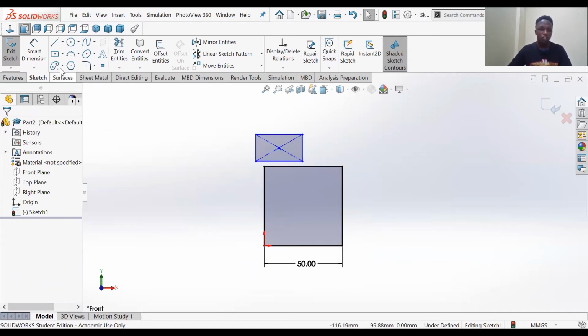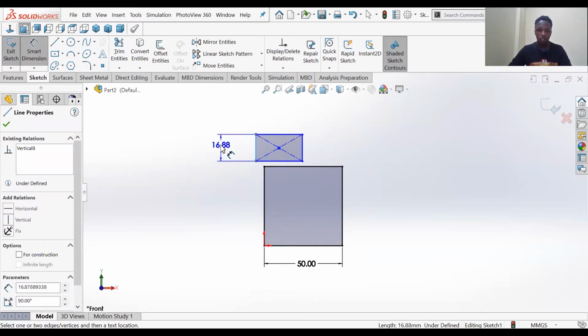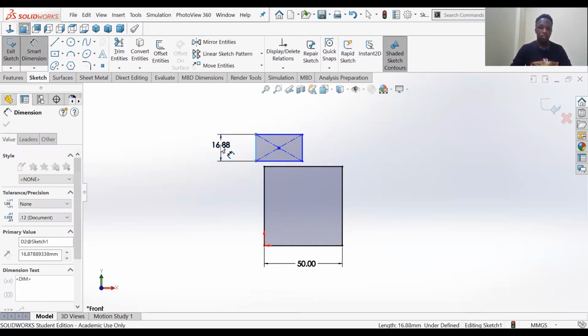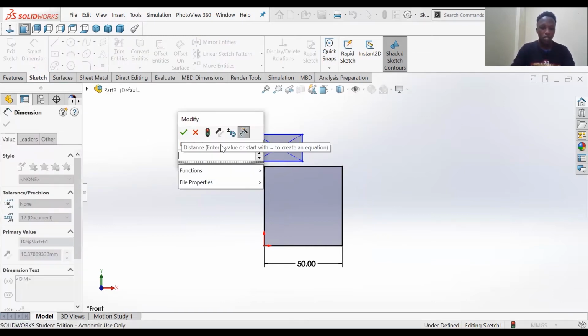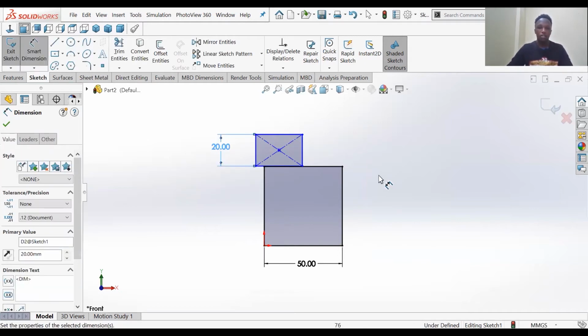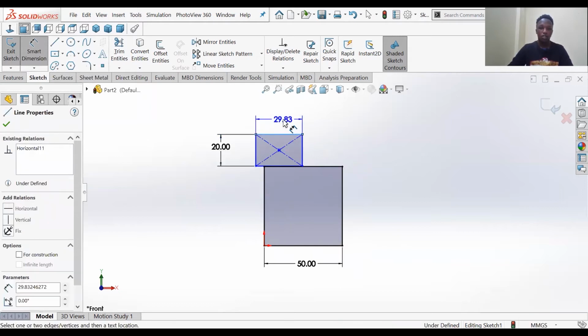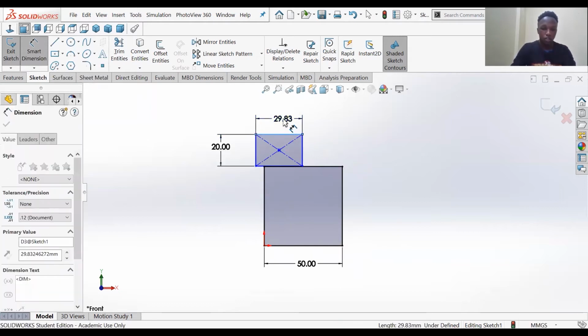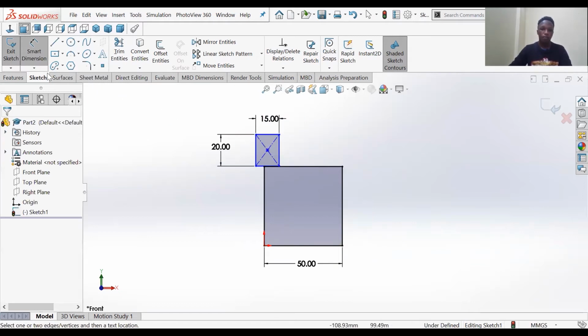Let's give it a dimension using smart dimension to make it fully defined. Let's give it a dimension of 20 millimeter and give this one a dimension of 15 millimeter. Get out of smart dimension.